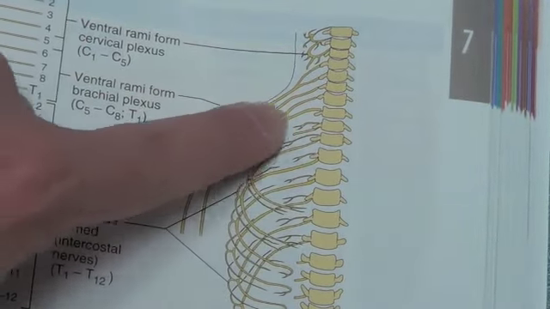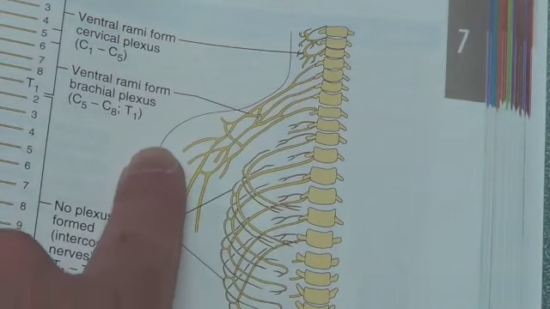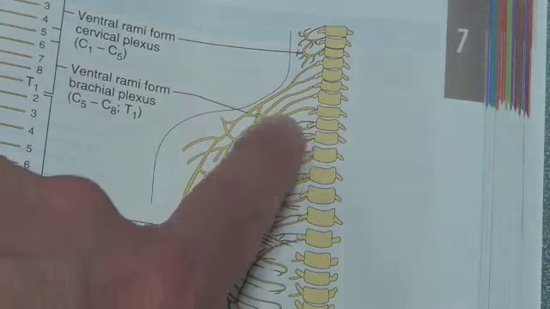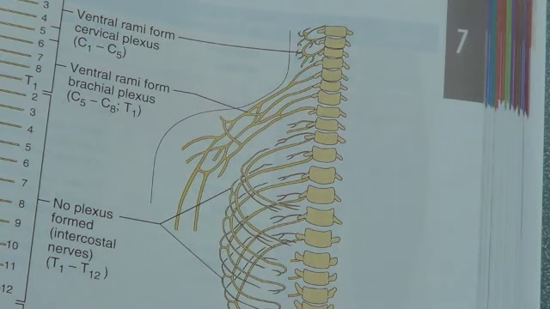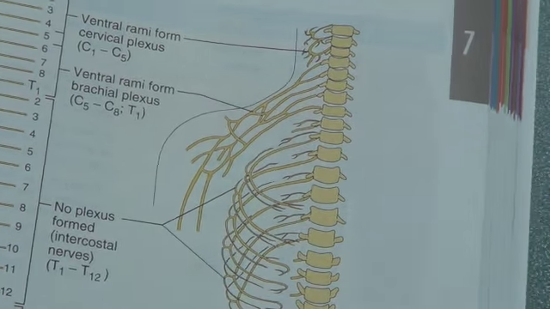The next plexus is just below that, immediately following it. And this one is coming off right where your shoulder is. So you can see your book kind of draws in the shoulder here. This is your brachial plexus. And this one's probably the most commonly injured plexus because it's extremely close to the surface of the skin. Some athletes who play football or any type of contact sports may get an injury to the neck area, which would affect their brachial plexus. Now, as you see on your sheet, there are 3 nerves that you have to identify that come off of the brachial plexus. I'm going to shift my attention to one of our models that we have.